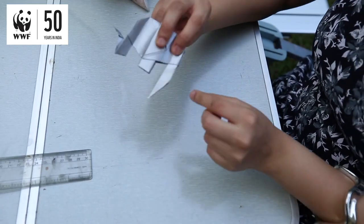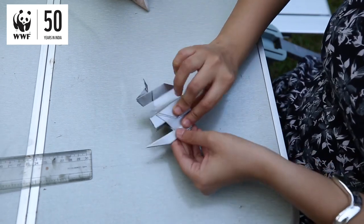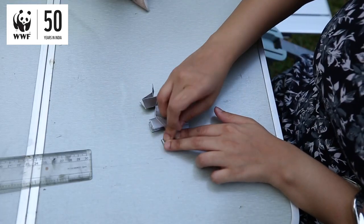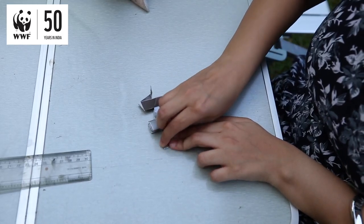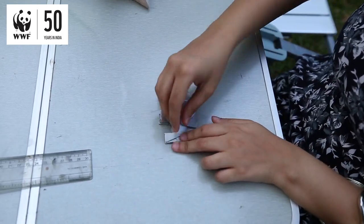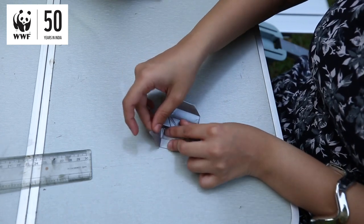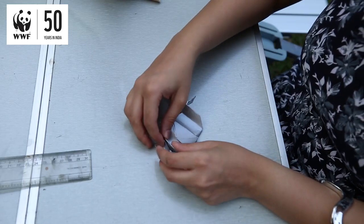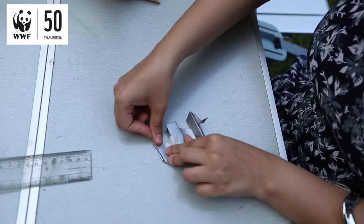So, you're getting a kind of an edge here. Okay, now what you do is at this edge, lift it up and get a straight line. Next, open this out, put your hand in and bring it all the way up like this.